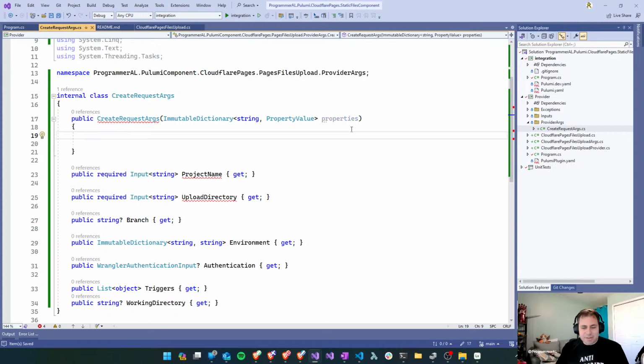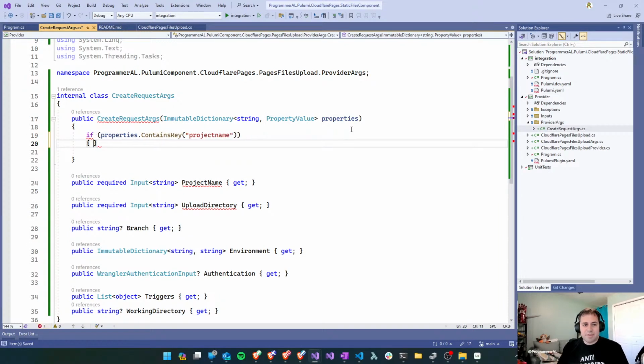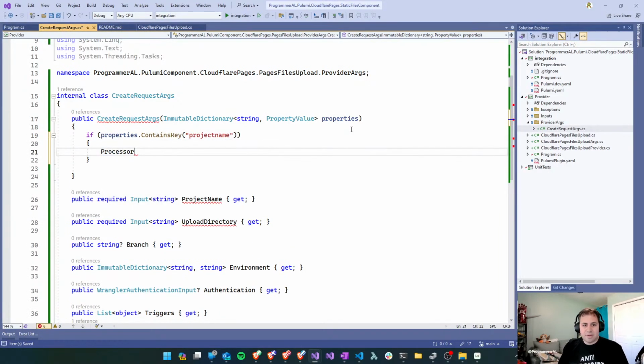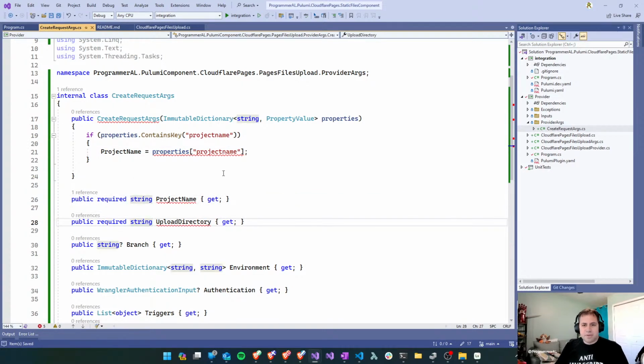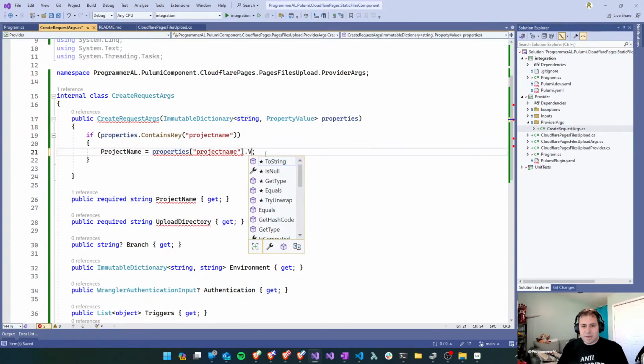All right, let's start by making this ugly. So if properties dot contains key project name, whoops, this needs to be a string dot toString.